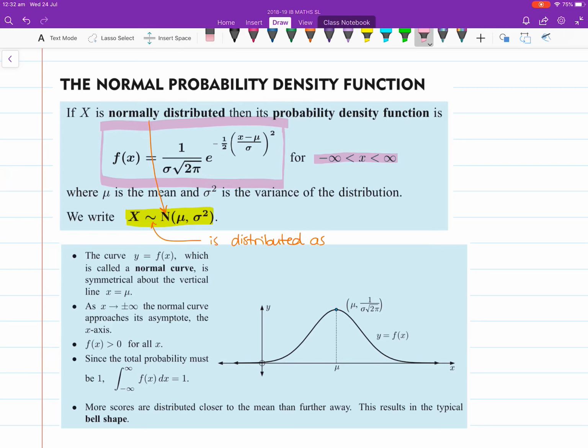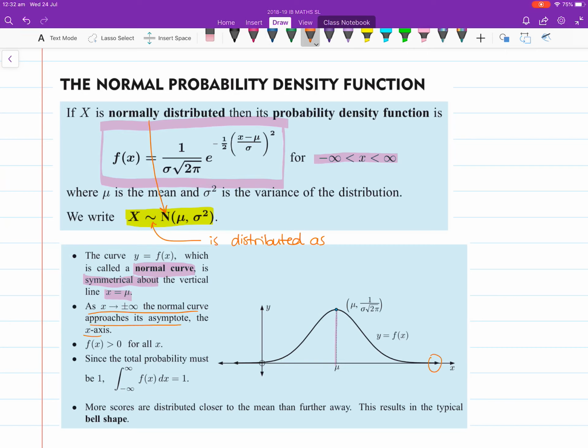Okay, so if you have, for example, a curve like the one in this picture below, we would call it a normal curve, or a bell curve, but normal is the proper terminology. You can see it's symmetrical about the line x equals mu. Okay, you can see here's your mean or your average. Now as x gets closer and closer to infinity towards the positive end and the negative end, you can see your curve is approaching an asymptote. It is approaching the x-axis, right?